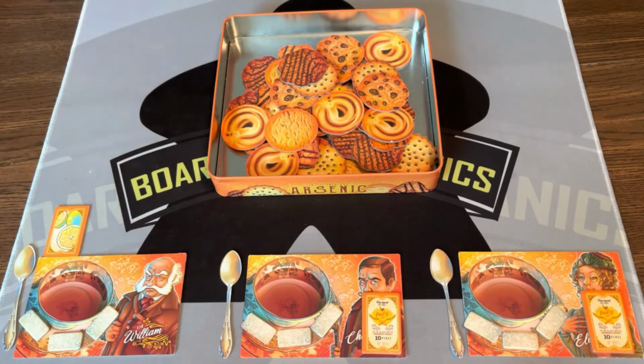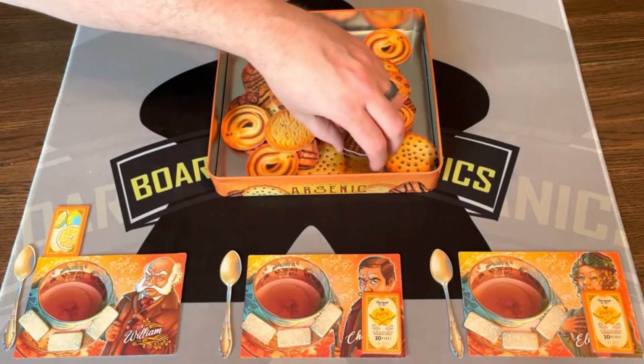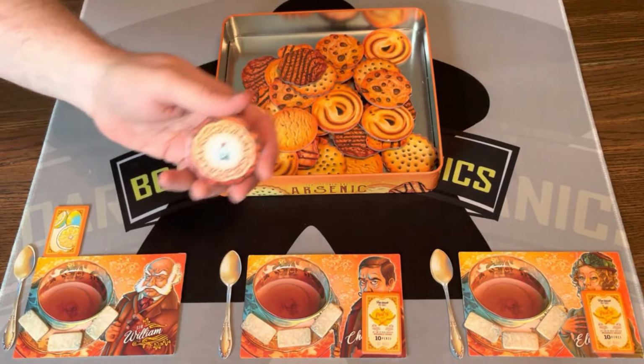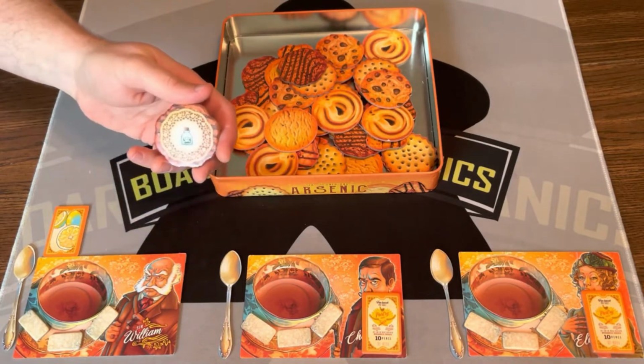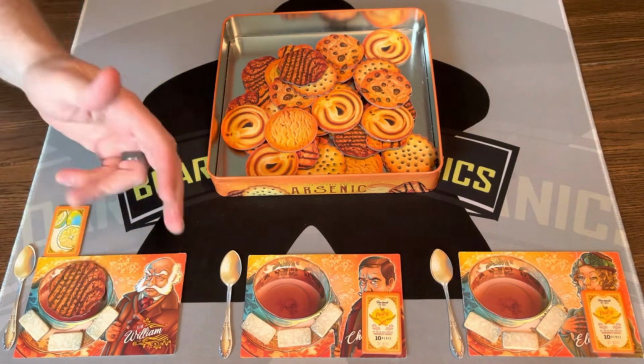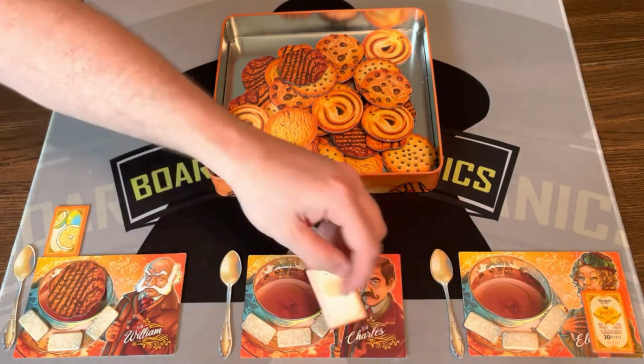So this player is going to take a cookie. This one looks good. They'll look at it. Has 1 arsenic. No one else is going to know this. So I'll look at it. I'll decide if I want to use a sugar cube on it or keep it. I'll just keep it. When you keep it, put it in your cup. That's my turn. Then it'll be this player's turn. Let's see what they have.